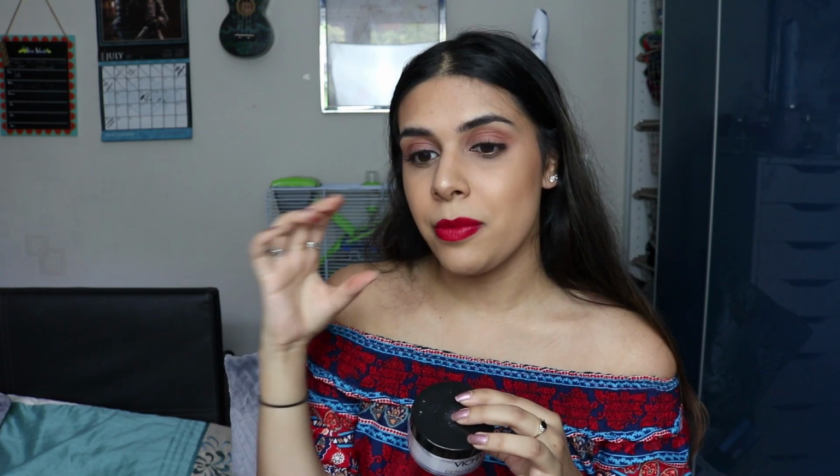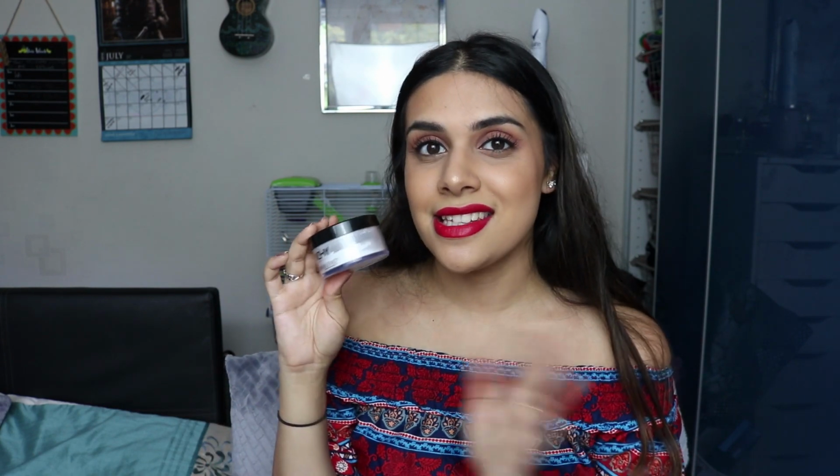I think a good alternative, but isn't as good, is probably the Makeup Revolution loose powders that come in the pots. I have the banana one and I do really love that, but I feel like for a beginner it's probably not the best to use because you have to be careful how you work with that product. When I use the Revolution banana powder, it can kind of cling to your concealer and look a bit patchy, so that's why I didn't pick it out for this video, because this one is so smooth, it doesn't cling, it just applies really nicely and smooths out your skin very nicely. So that's why I picked this instead of that one, because I didn't want to suggest one that might be hard to work with for someone starting out, and that's the whole point of this video.